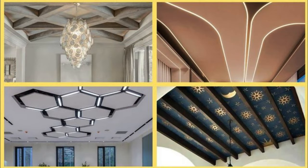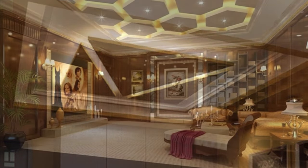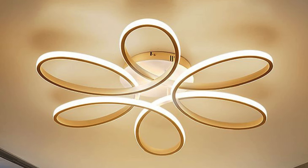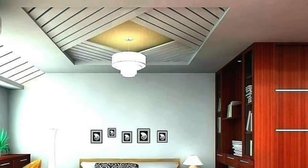In the realm of hospitality and retail design, ceiling panels are employed to create memorable atmospheres and brand identities. The incorporation of thematic elements, such as color schemes or logos, into ceiling panel designs contributes to a cohesive and immersive experience for visitors or customers. In summary, ceiling panels are not merely overhead coverings — they are dynamic components that blend artistic expression with practical functionality, shaping the sensory experience and overall atmosphere of a space.